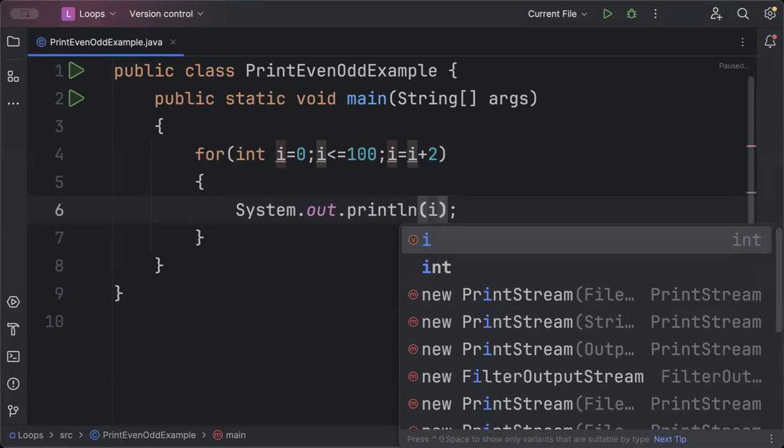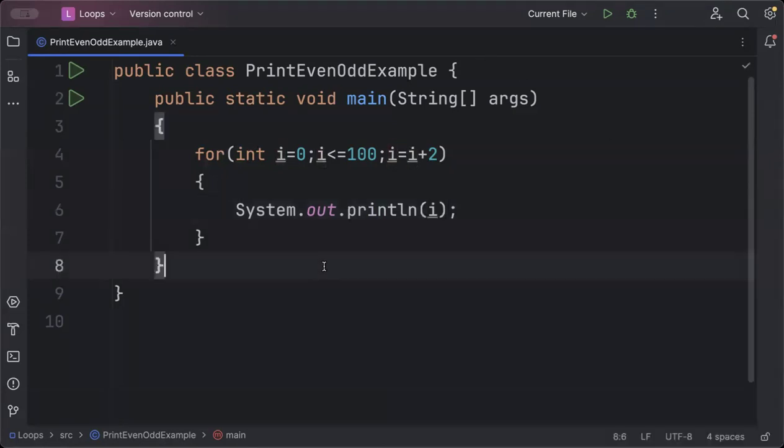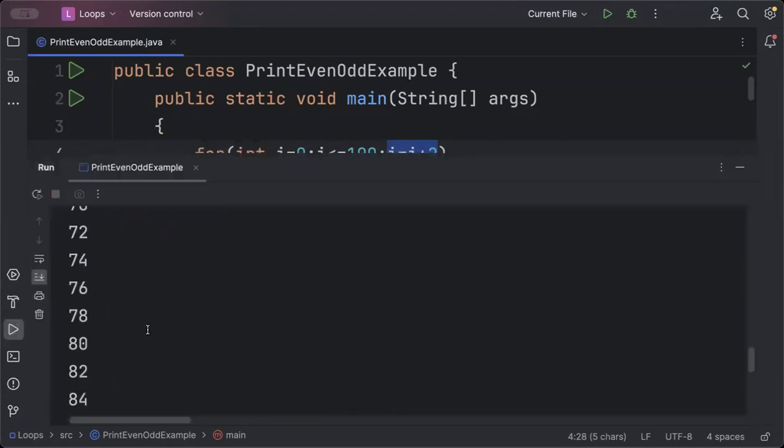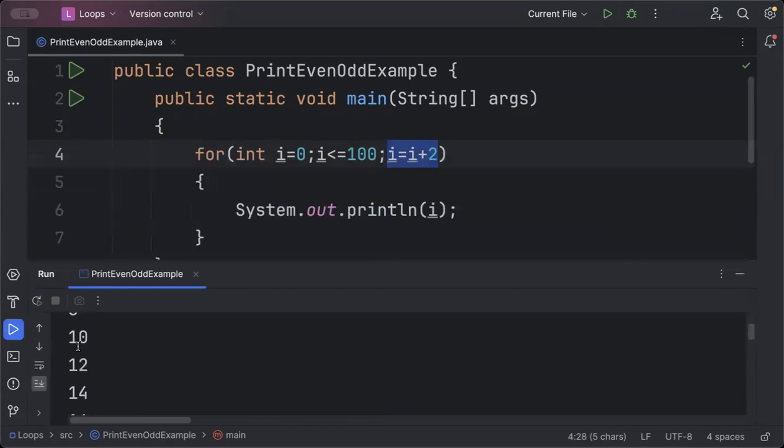I don't have to do anything else, just an increment here, which means every time it will skip one number. It does not actually skip the iteration, but it keeps incrementing by 2. It's a little bit higher jump. It's not just plus plus, it's a bigger one. So it will repeat 50 times. Let's run it and see. Perfectly fine. We started with 0, and then we go until 100. That makes a lot of sense.